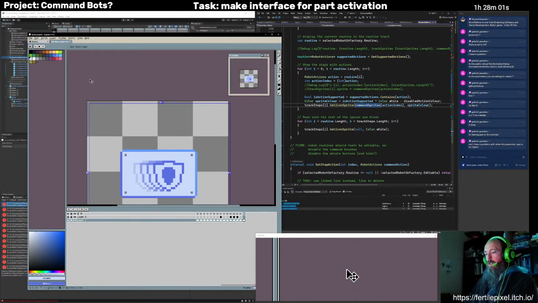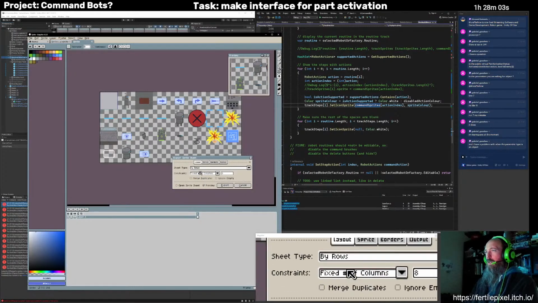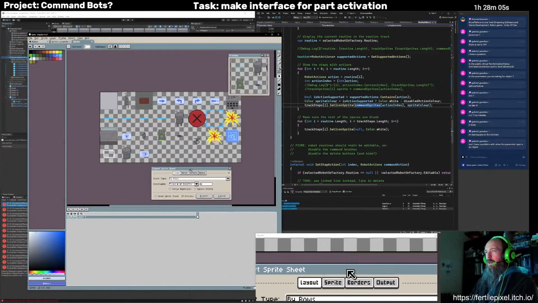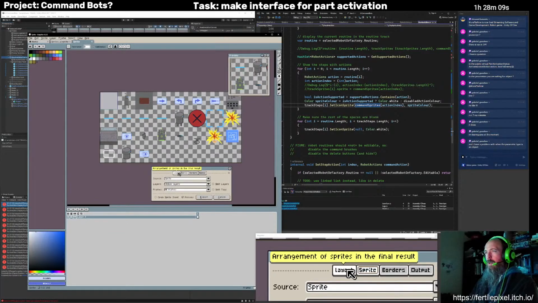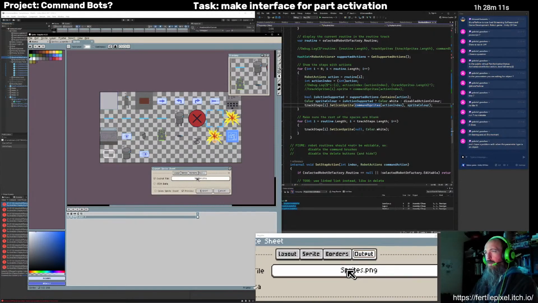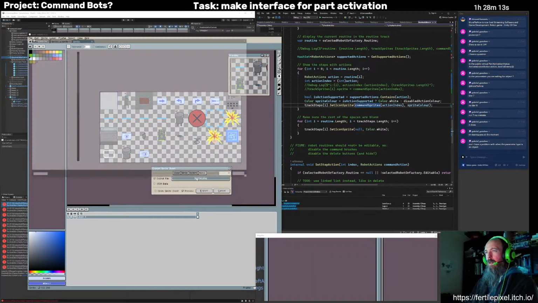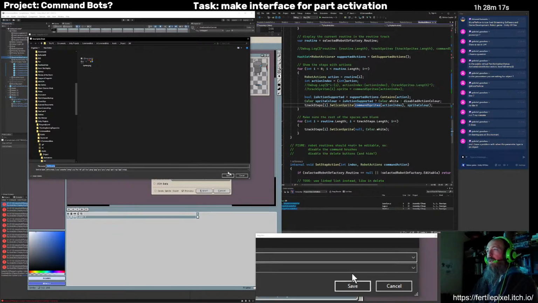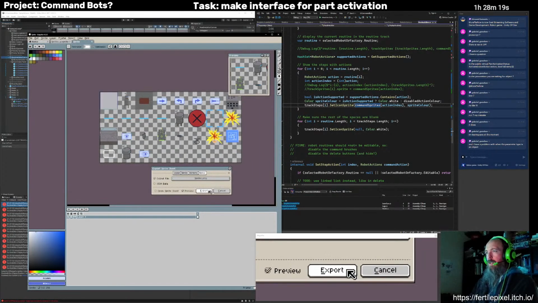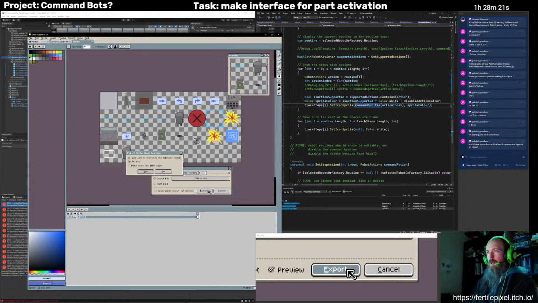So let's just export that sprite sheet. And output to where? Project art. Yes, that is the right place. So that's ready to export.